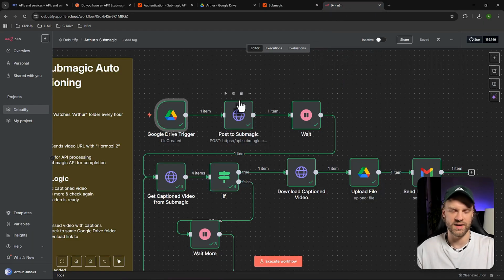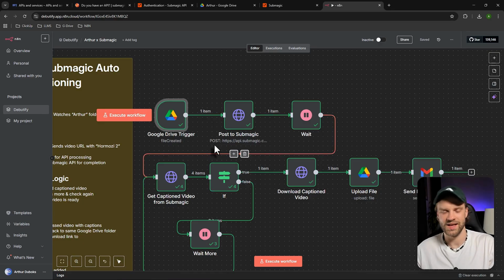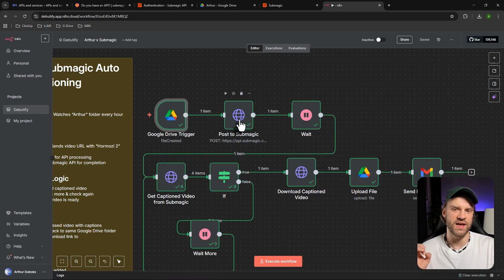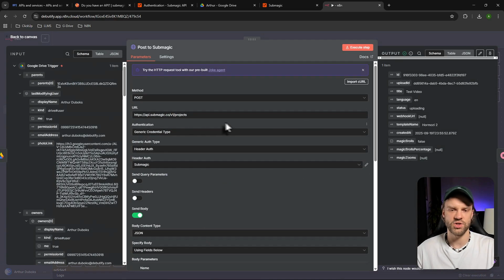If you guys ever done any API connections with Meta, right? It's a hassle. There's so many steps you need to do. So obviously this was a breeze to work with and really a refreshing moment, I would say, when you're doing a lot of automations. So what's going to happen? You're going to have the HTTP node. Okay, so HTTP node basically handles post requests, get requests, so sort of like API handling, I would say, right?